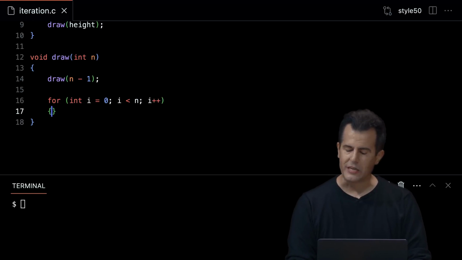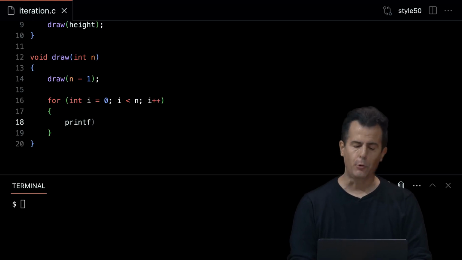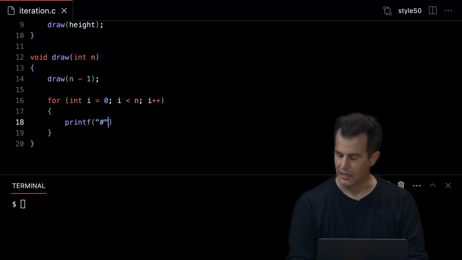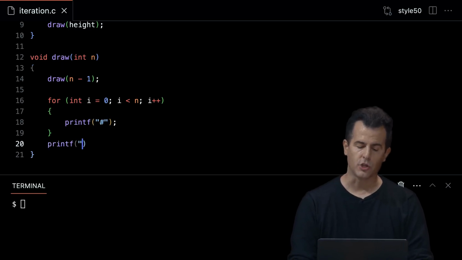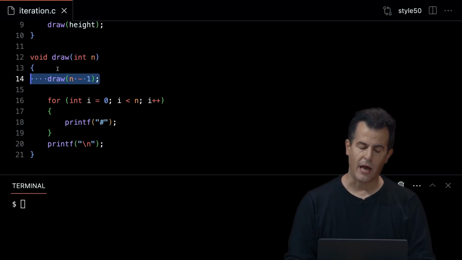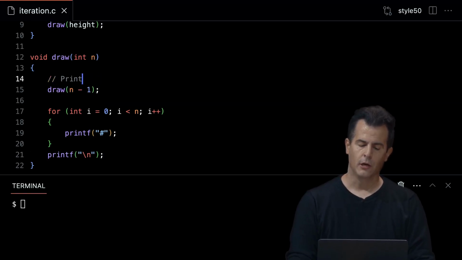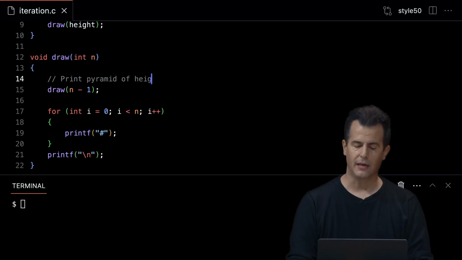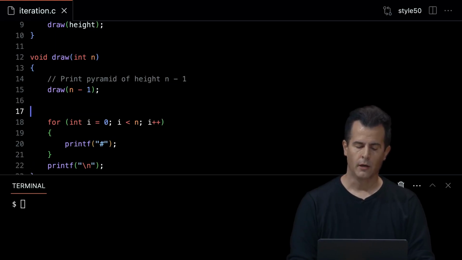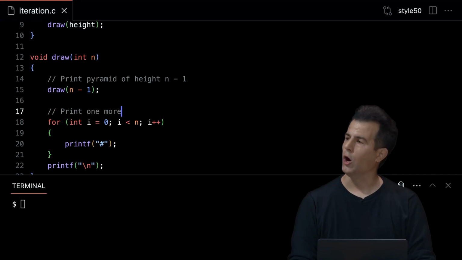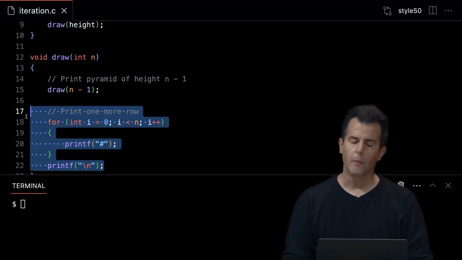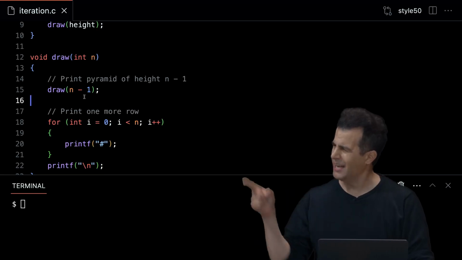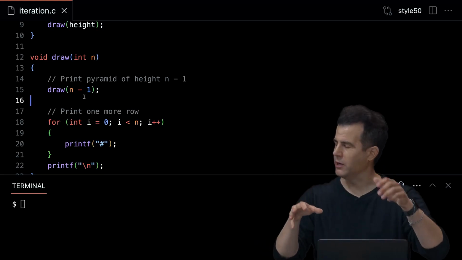And this block of code is simply going to print 1 simple row of hashes again and again, followed by a new line just to move the cursor down. So notice this line here, and I'll add some comments: print pyramid of height n minus 1, print 1 more row. So I'm kind of taking a bite out of the problem by printing 1 row, but I'm deferring to, weirdly, myself to print the rest of the pyramid.